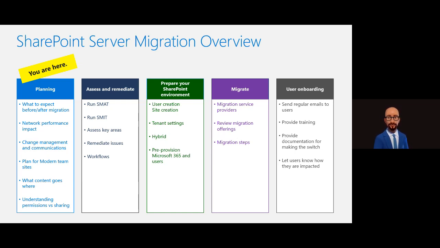There is a bullet here in the second column talking about assess and remediate workflows. If the workflows are running, the data cannot migrate because it is still in transit. So just keep those things in mind. And that's what the SMAT tool will also provide you, alphabetically from A to Z in SharePoint, everything that you have in your environment.